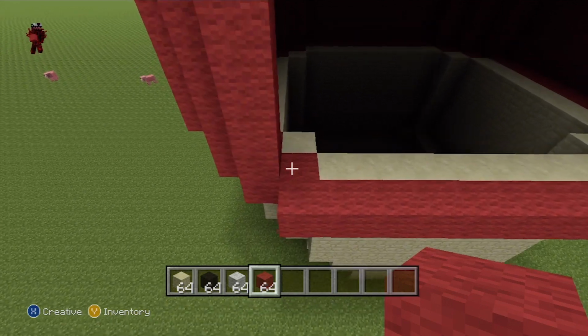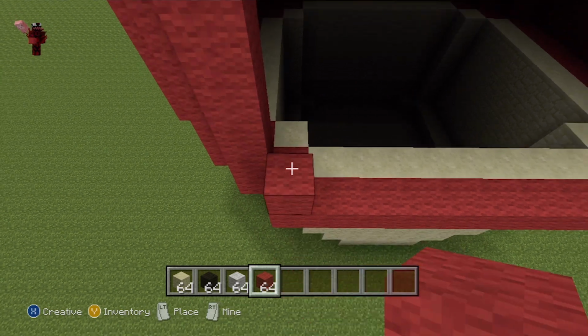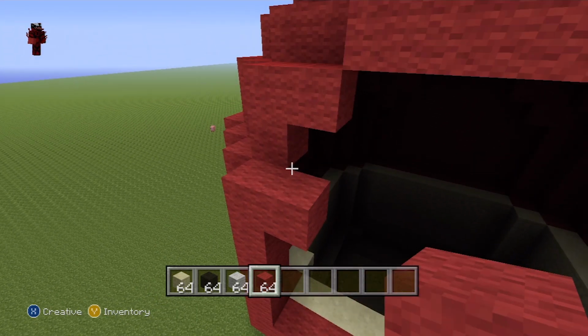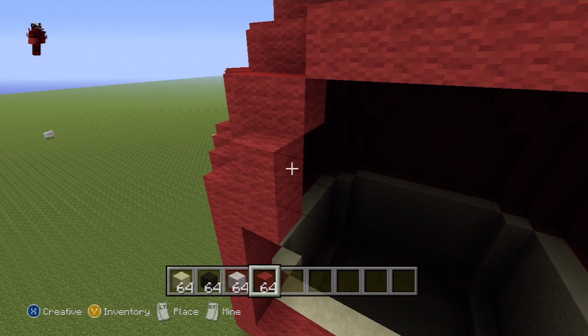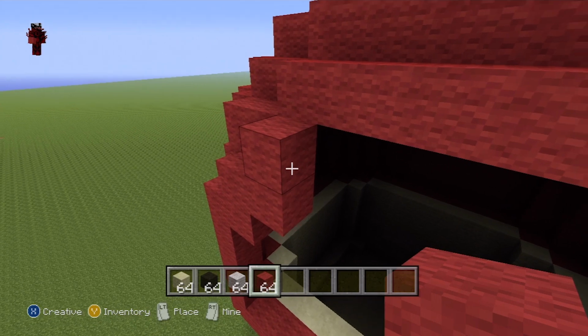Starting from the left-hand side of our new row of 10, you want to go up on top of this left block by 5. So 1, 2, 3, 4, 5. Then go to the right by 1. Then go up by 1. Then go right by 1. Then go up by 1. Then go to the right by 5.